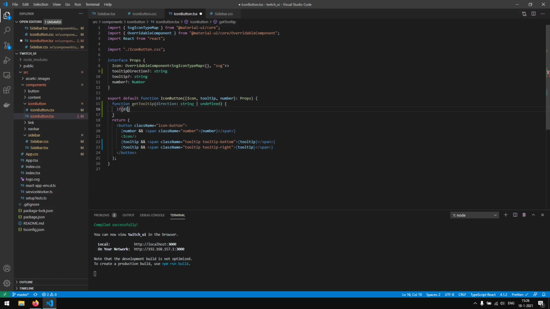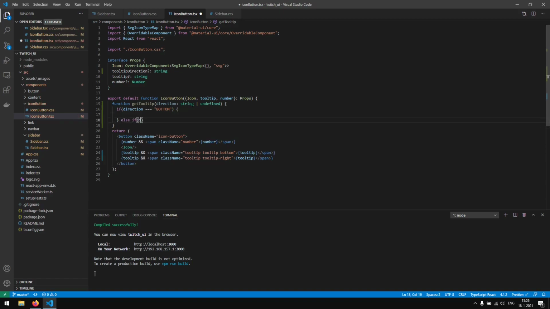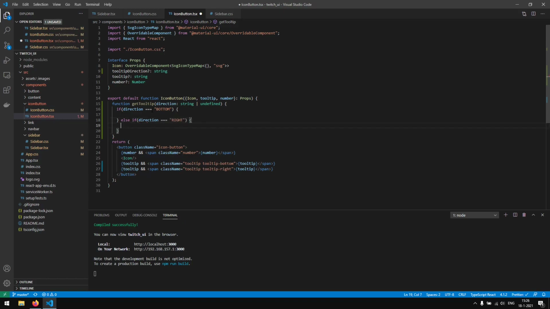So then we check if direction equals bottom, else if direction equals right. So if the tooltip is on the bottom, we want to return this. So we can just type in return this without the curly brackets, like so.